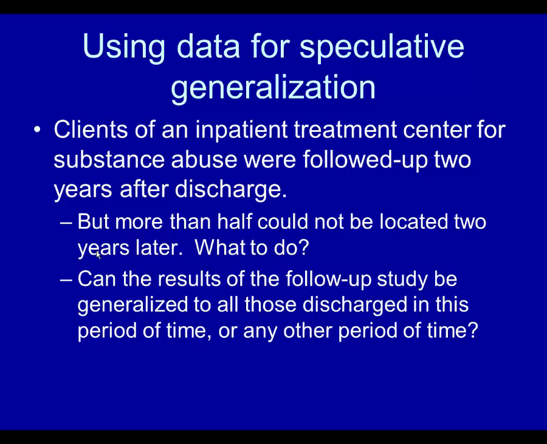So basically what we did is to examine what was known about those who were found and those not, looking at records to see if there were differences in age, in how long they had had a substance abuse problem, or other kinds of things that might be relevant to the findings. Again, one of the things you could do would be to simply take your data and see if certain variables about your clients in your sample are correlated with the outcome. And the more you find that out, the more you have a basis for looking at whether your sample is similar or different on relevant variables to a given population to whom you would like to generalize your findings.